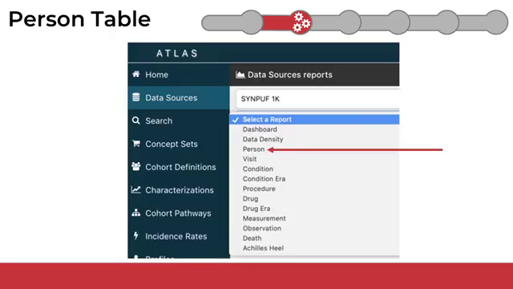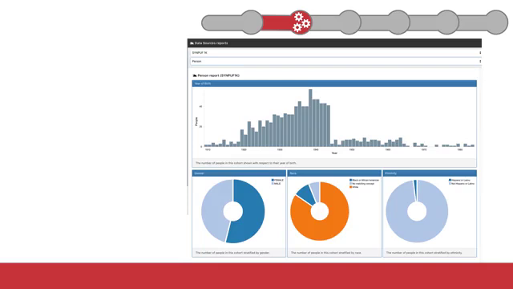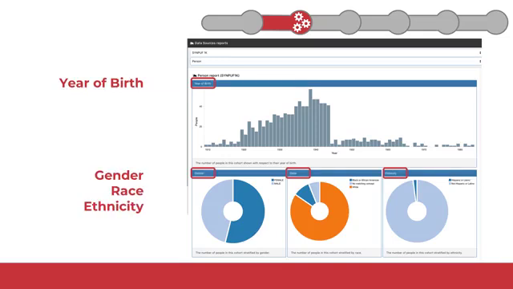We now select one of the single table visualizations. In this case, we are selecting the visualizations associated with the person table. As before, we see a mashup of different visualizations that have been constructed to show essential data quality features that are unique to the person table. We see distributions for year of birth, gender, race, and ethnicity. Feel free to explore the visualizations of other tables, including those that include heat maps for categorical distributions.